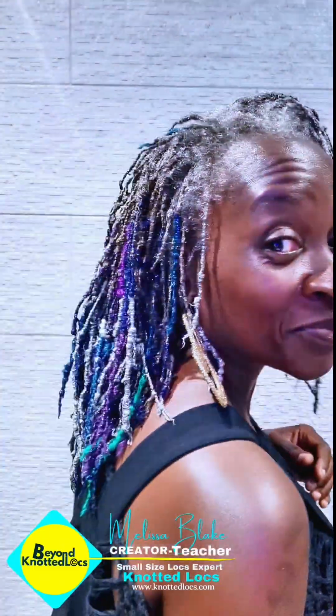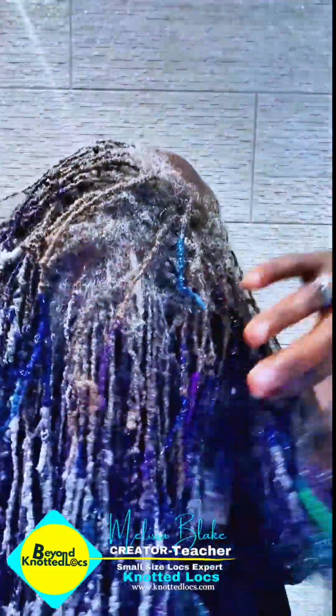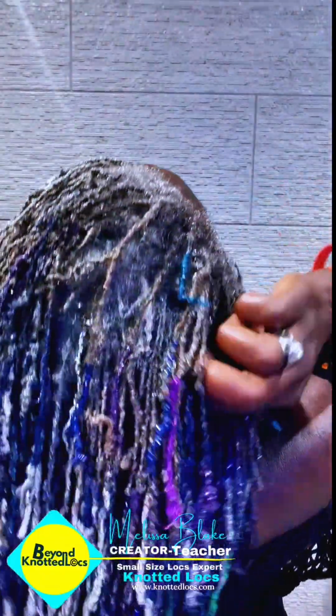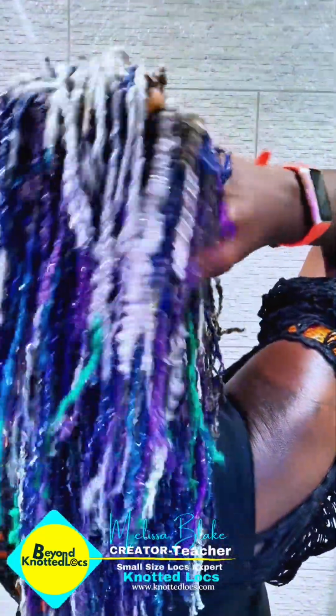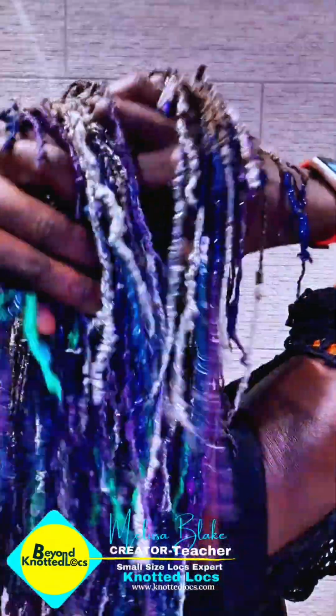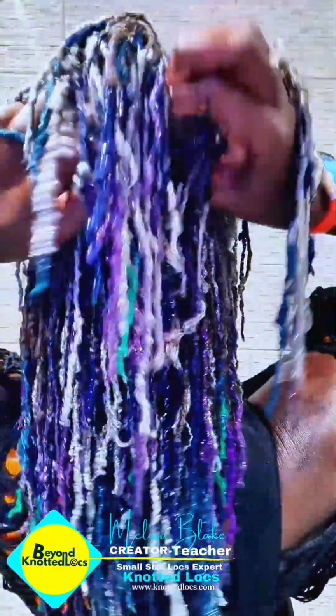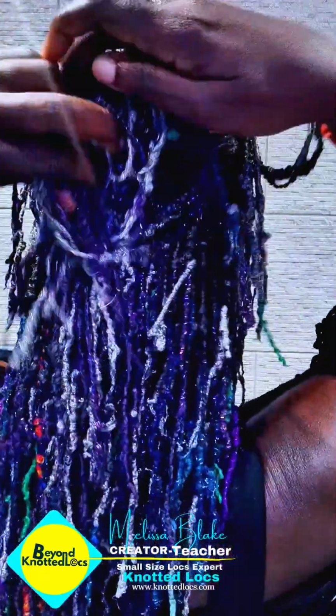I share with you my personal experience of patience, kindness, self-love with my hair in small size locks, with my practice, Knotted Locs. My Knotted Locs hair locking practice has been created as an example, as a metaphor for how we're supposed to be interacting with our African texture hair. Yes, it is in small size locks, and yes, we want maximum fullness. What I show you close up is how I interact with my hair and the amount of growth that I live with thanks to Knotted Locs. Knotted Locs enables my lock to feel thicker than it would have if it was being interlocked.